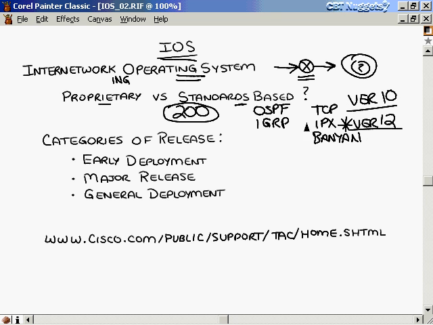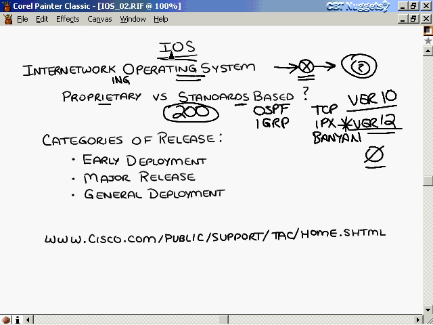I'm sure you can appreciate the cost savings in administrative training for the personnel, because once you're used to a specific look and feel of the operating system, no matter what advancements take place within the IOS, you're fine. It's not a matter of, as it is with normal change, that everybody starts back at zero. And that's why most people are resistant to change. Here you can add advanced features and not have that feeling within your administrative personnel.